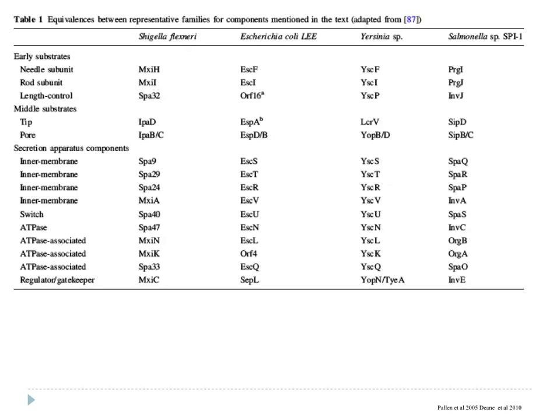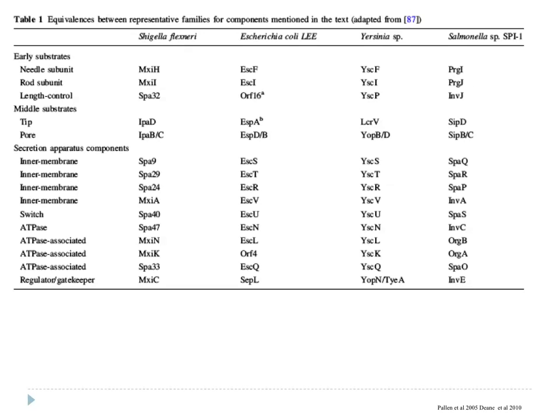So I guess the clearest thing is that in E. coli, they have more or less followed the Yersinia description. So a needle subunit that's called YscF in Yersinia is called EscF in E. coli. But the equivalent thing in the Shigella system is called MxiH, and in Salmonella it's called PrgI, and so on through the list. So this is just an annoyance.